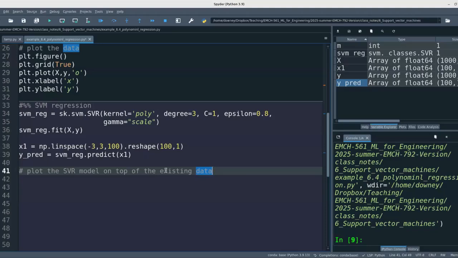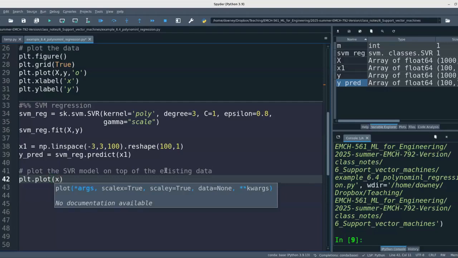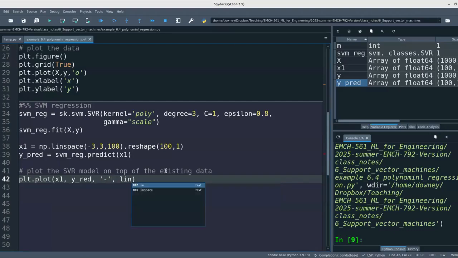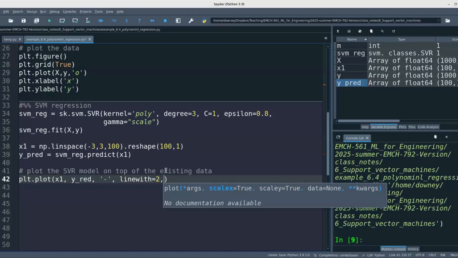To do that, we need to go plt.plot x1 comma y_pred comma give it a dash, comma linewidth equal to 2, just to make it a nice thick line.